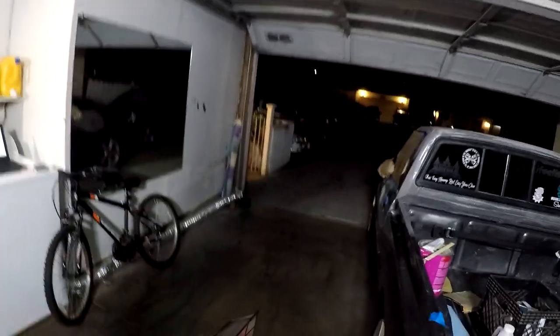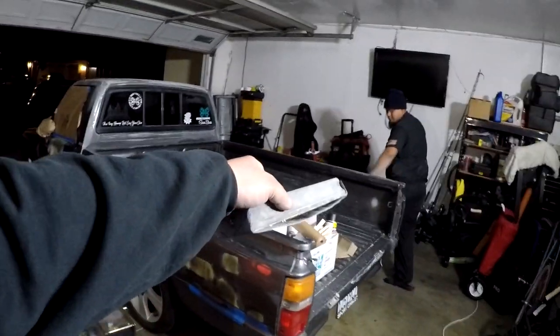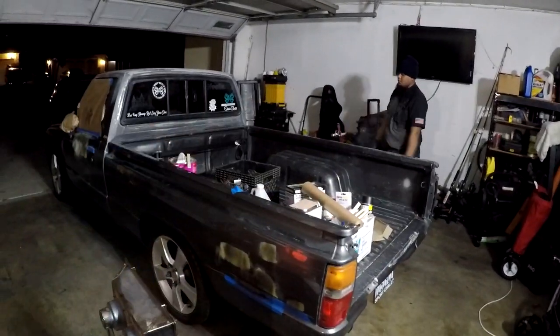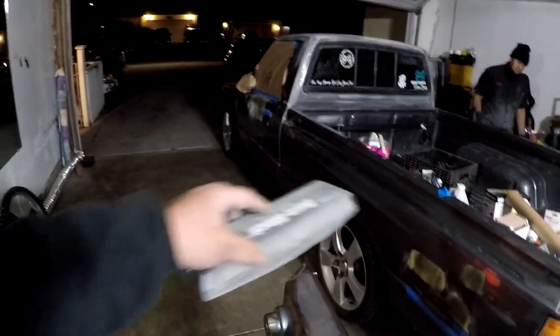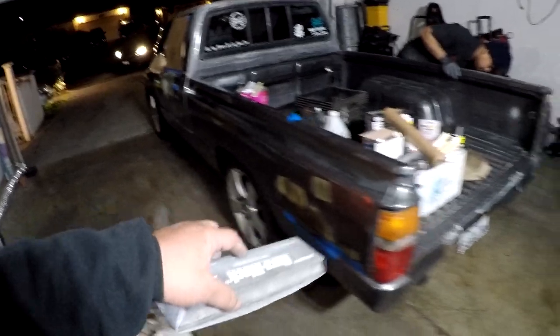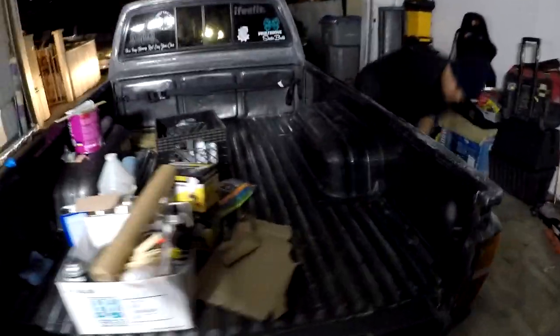So I'm gonna start blocking out that door. He's working on sanding all of that out right there. I already got this all filled up, and everything else is just small little waves, which is not a big deal. It's just the big dents that we want to sand out, like that guy, the high spot. Sorry you guys can't see because we only got one light or two, but that one's a lamp.